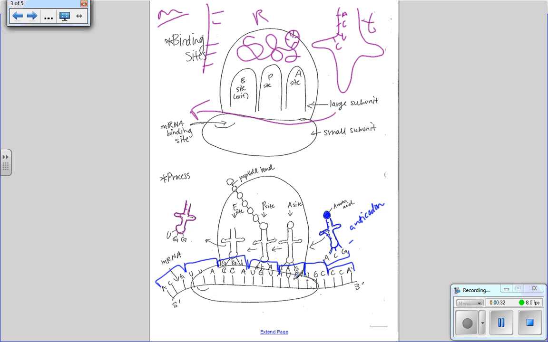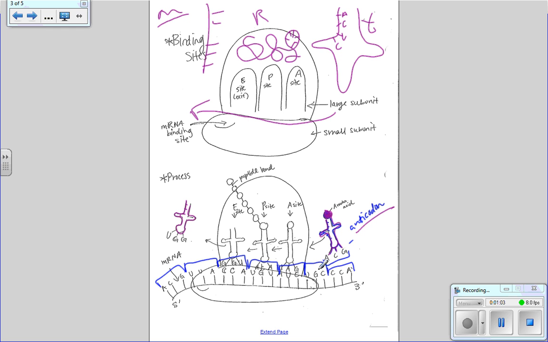So this picture at the bottom is where the mRNA is working its way through, and this is where the tRNA comes into play. So this part is RNA, and then what does it say this thing is at the top? An amino acid, which are the building blocks of proteins. And then these 3 nucleotides at the bottom here are called anticodons.